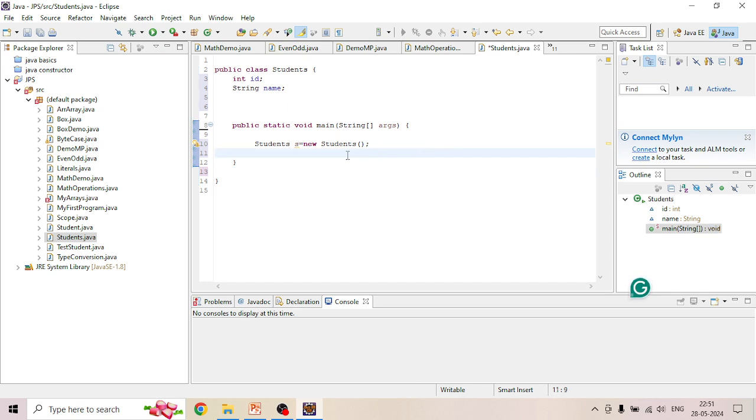Let us try to use System.out.println, use this ys.id. Let us print this.